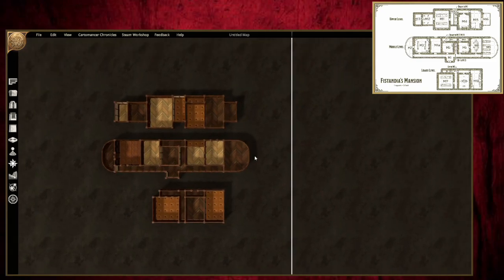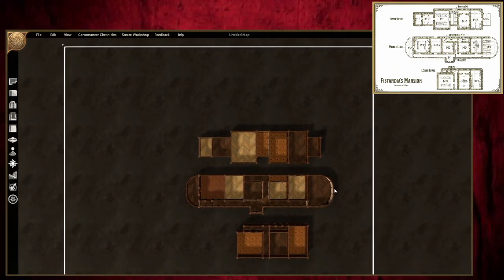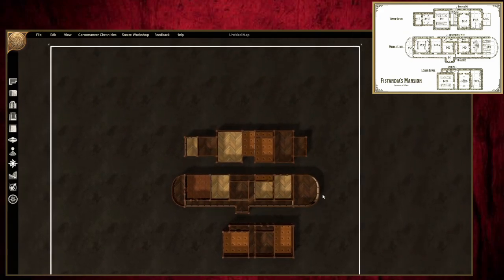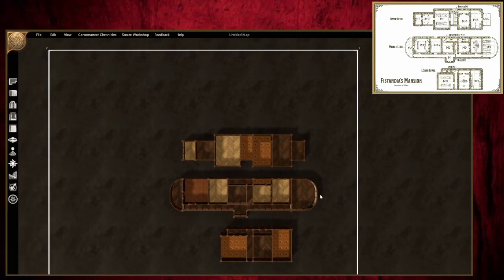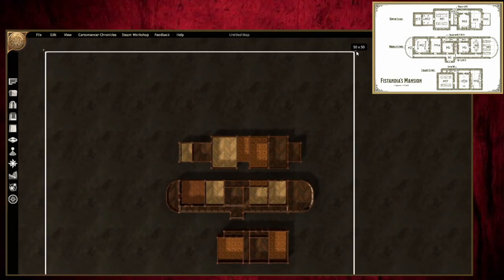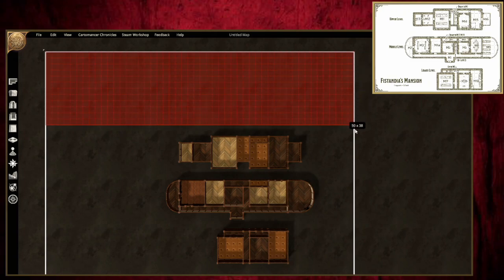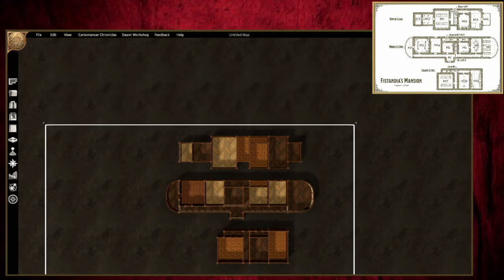All right, so we have our basic floor plan here. I can now tell how much space I need to use and not use, and with that we can change the dimensions of our map. You can just go up here to the main corner of your map, drag it down to where you no longer need, and it just automatically adjusts once it's finished loading.